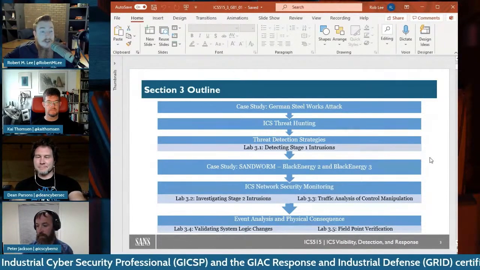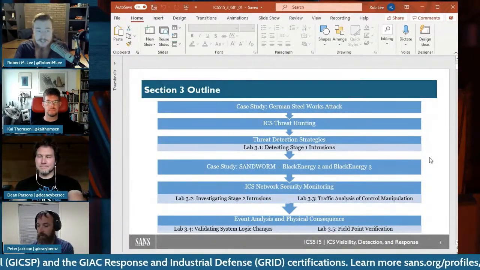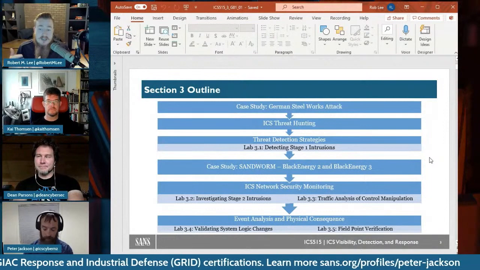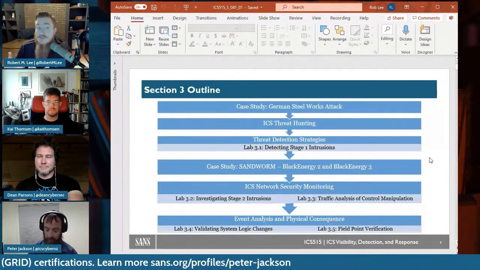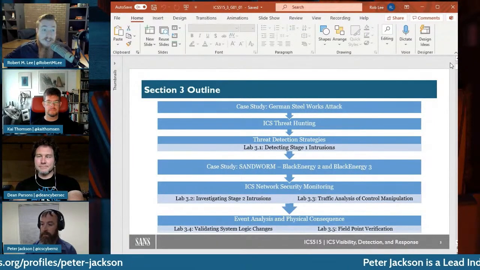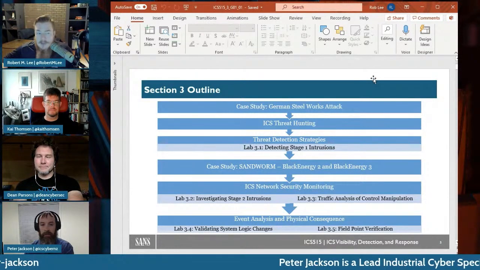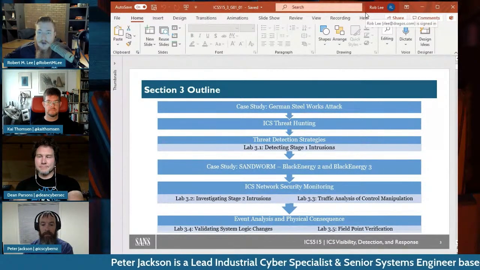And we'll get into 2 fun labs there that are both in the kit, which is dealing with validating system logic changes taking place to a PLC, as well as then going and making sure the operations itself still works as it should, or if it doesn't, why might it not? And that starts to take us more into scenario 2 and the crazy things that might be happening in that scenario 2.